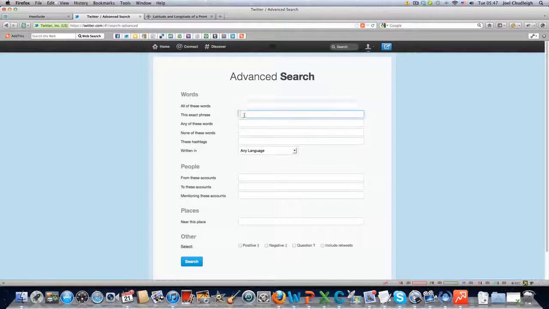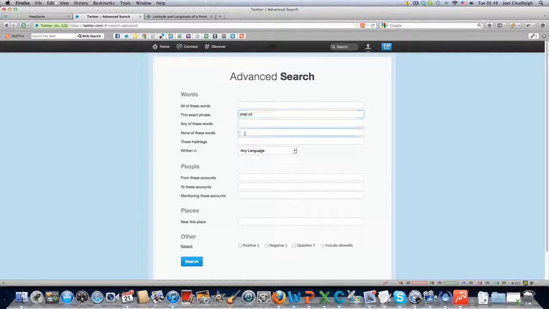If we cut those out and paste them in here, there would only be tweets with shell oil in that order, exactly as you see it on the screen here. And if we put it in here, it would be either shell or oil in the tweet. So I'm going to put it back into the exact search. Most of the time, exact phrase is the most useful.